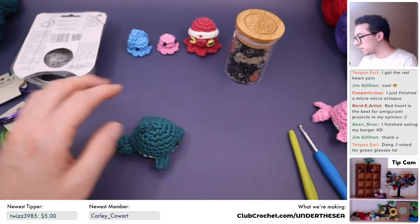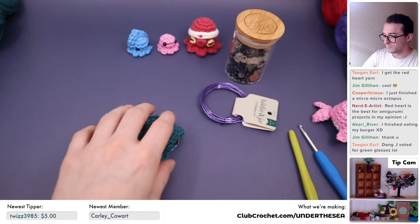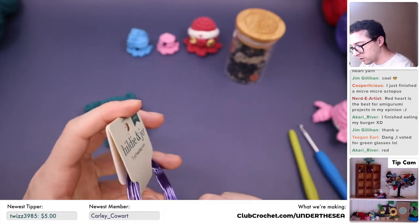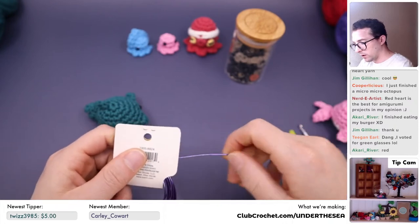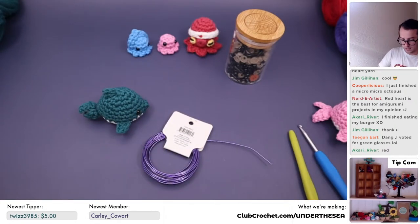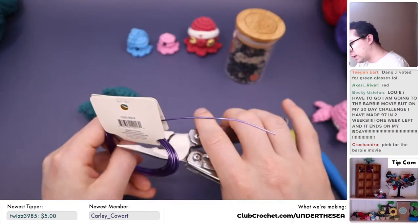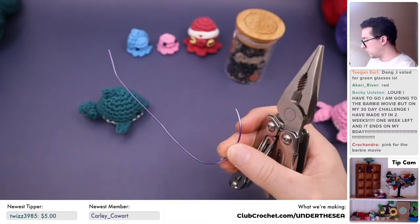Okay, and while you guys are voting for that, let's go ahead and add our purple glasses. And if you want to learn how to make glasses, I will do a really quick tutorial. Usually what I do is I grab a little bit of our wire. You definitely want to get some pliers. If for anything, you want to use them at the very least for cutting your wire, because it just will make your life a lot easier.